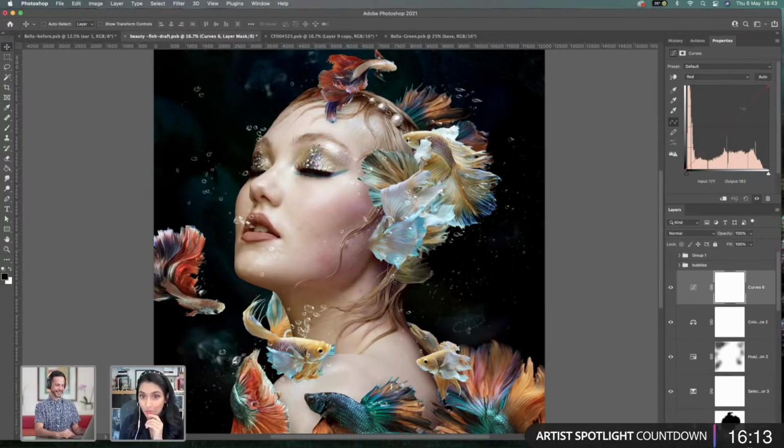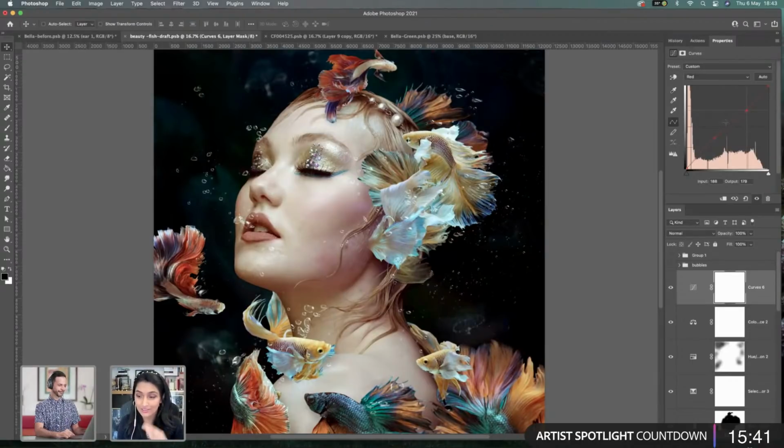So you can drop points on this curve line and push and pull them. So I've just dropped 2 points, and if you want to get rid of a point, you just hover over it and then just drag it away. So I'm just going to throw a couple in there, and if I move this top point higher, you can see that the reds are flooding the image, and if I drop it lower, you can see that the highlights across her face have started to become muted, and the reds have dropped as well.